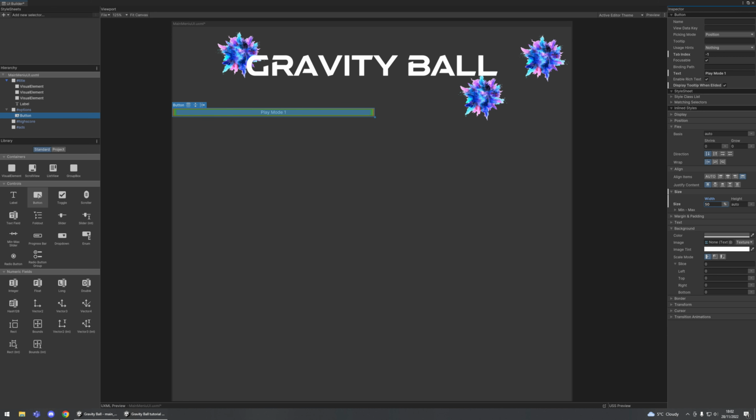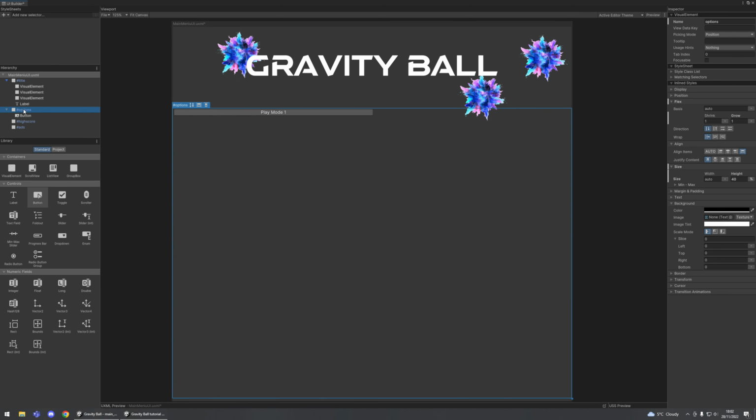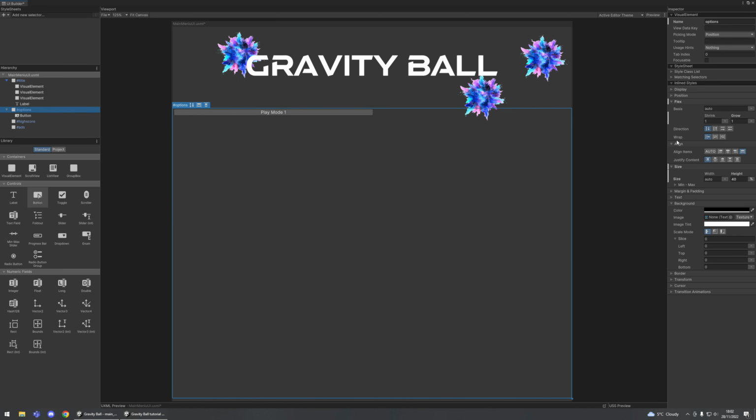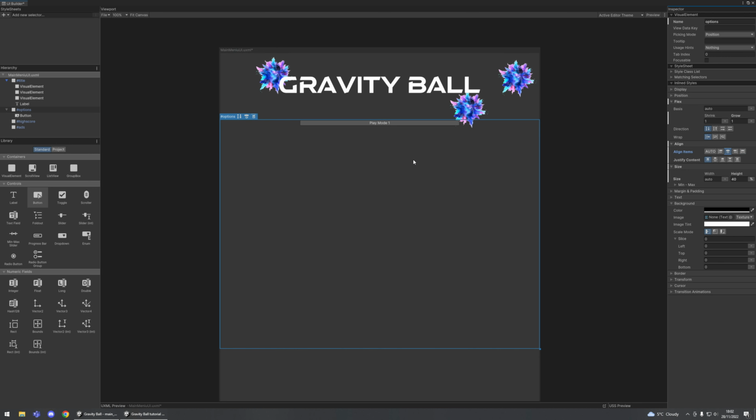And if we select options above, we want our unit. When you select the parent, you can select under alignment how all your children are aligned, and we want to align them not like this. We want to align them in the middle, like this. Yes, in the middle.